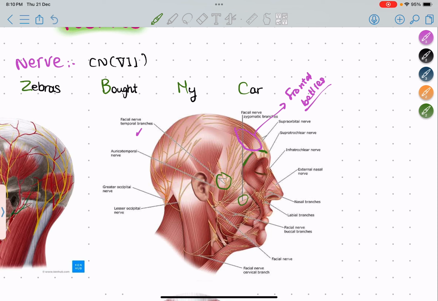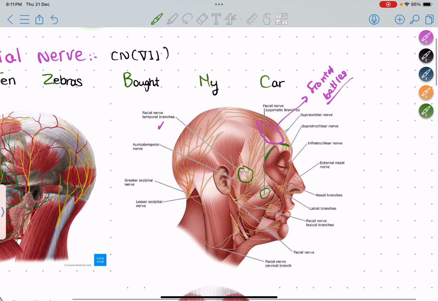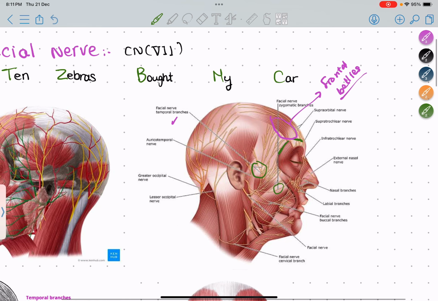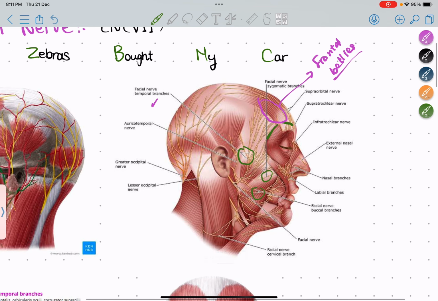The buccal branch of the facial nerve is, I don't know, is it spotted in this picture? Well, yeah, it's here, over there. This is the buccal branch of the facial nerve. As you can see, it's related to the cheeks and the muscles of the cheeks. We have the buccinator muscle in the cheeks, and the buccinator muscle is extremely important because it helps to move the food from the vestibule to under the teeth, so it can be ground and chewed, okay? Also, it supplies the muscles of the upper lip.